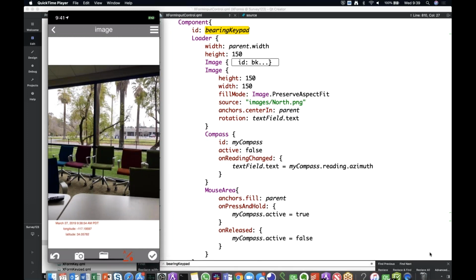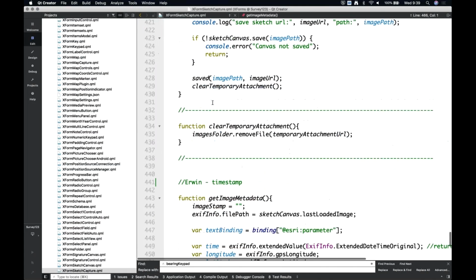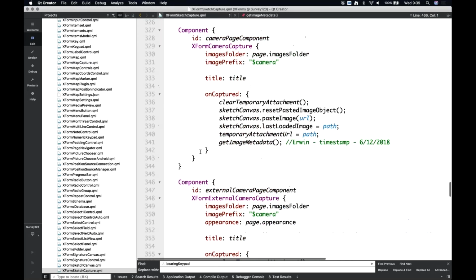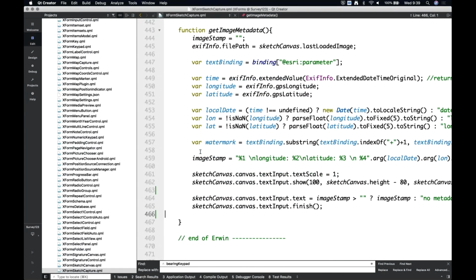So the way I add the code is from the XForm sketch capture. These are the XForm files that are responsible for the annotate image question in Survey123. On the very bottom, I've added a custom JavaScript function that I created that is simply taking the EXIF information.